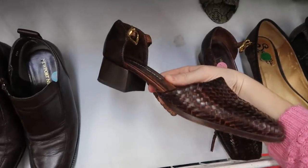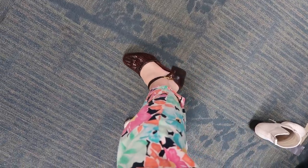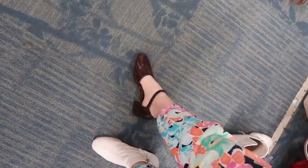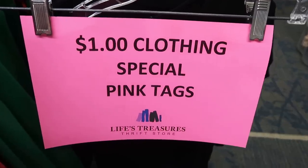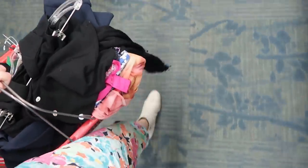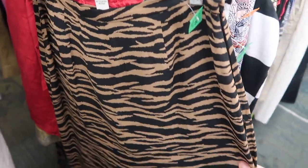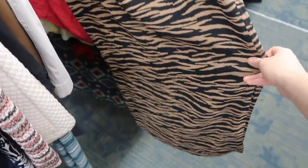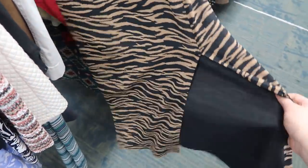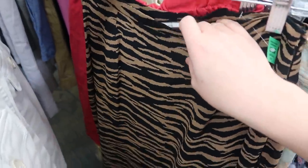What do we think of these shoes? They are my size and super cute, but they feel so tight even though they're my size, so I'm going to pass — if they're not comfortable, I probably wouldn't wear them. You guys know I love a good tiger print moment — this is so cute. It's a midi tiger print skirt with a slit. I think this will fit me perfectly, so she's going in the cart too.